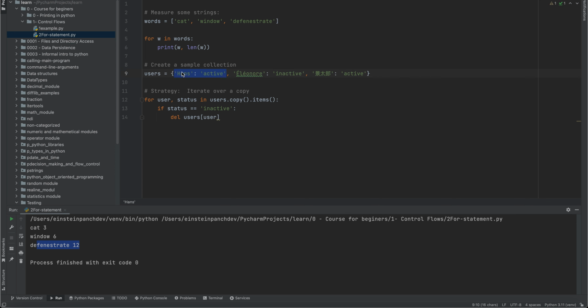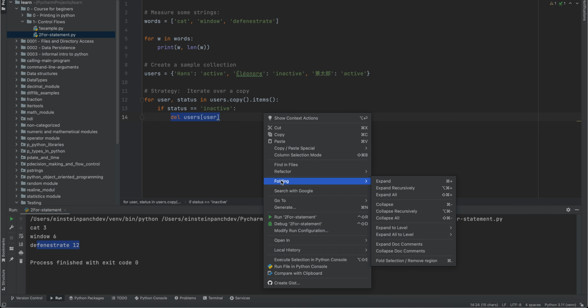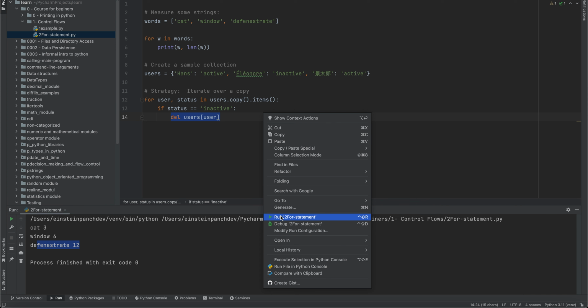There are 3 items inside the dictionary, 1, 2 and 3, and respectively it will read those items and store user and status. This will go here and this will go here in status, and if status is equal to inactive, we are trying to delete that user. Okay, let me run it.